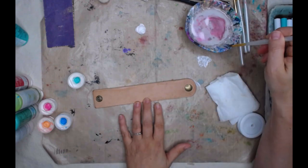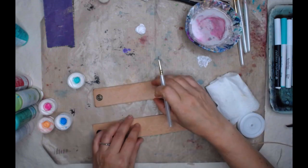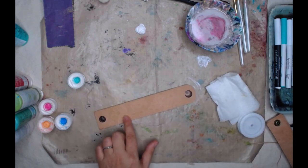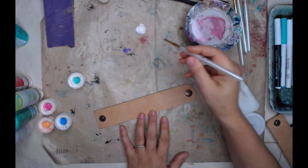So I'm going to give you a couple different ways of finishing these. One of these, we're going to be painting the background and the flowers, and we're going to be using the acrylics. And in one of these, I'm going to be using some markers as well.